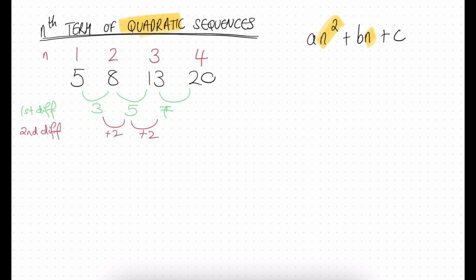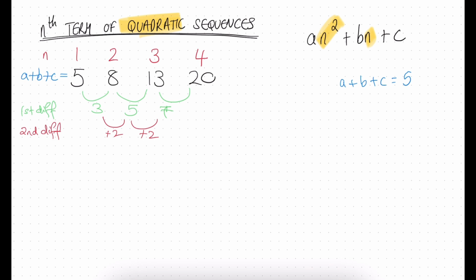Now, here's the formula that you must try to remember. The very top number is a plus b plus c. Now, this a plus b plus c should equal 5. So I'm going to write over here a plus b plus c equals 5. Now, I'm aware this will not make sense at the moment. It will all come together, I promise.